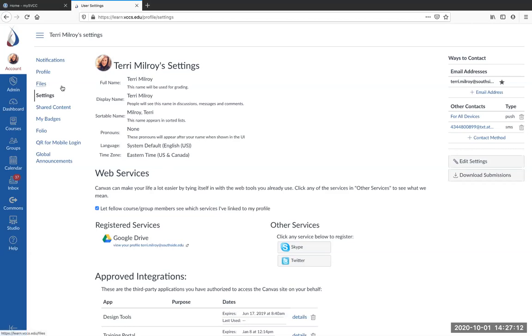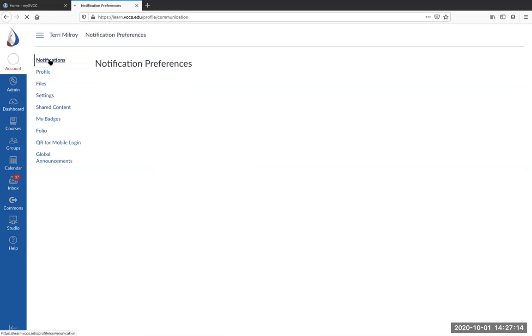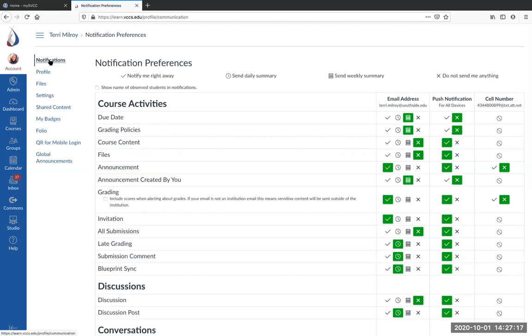You may also want to go to Notifications and tell Canvas how you want to be communicated with. Notice that I have 3 columns. While I have my cell phone added to Canvas because that was done 2 years ago, most of the notification options for your cell phone you can see have been eliminated. So what you're going to want to do is set your email notifications, and then download the free Canvas student app onto your mobile phone. The Canvas app is free on both iOS and Android devices and is very easy to use.